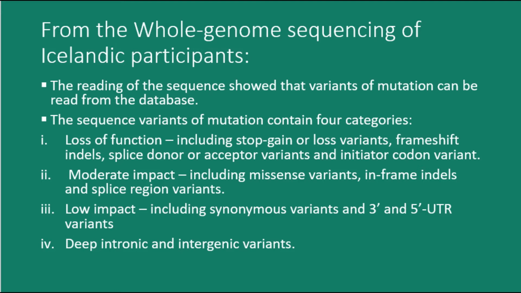1. Loss of function, including stop gain or loss variants, frameshift indels, splice donor or acceptor variants, and initiator codon variants. 2nd. Moderate impact, including missense variants, in-frame indels, and splice region variants. 3rd. Low impact, including synonymous variants and 3' and 5' UTR variants. Lastly, deep intronic and intergenic variants.